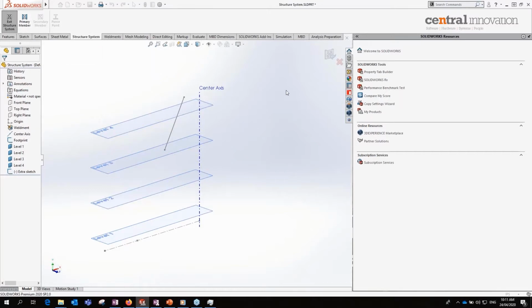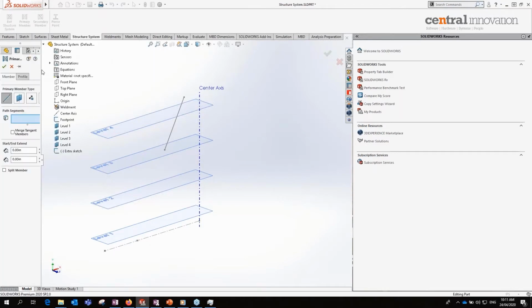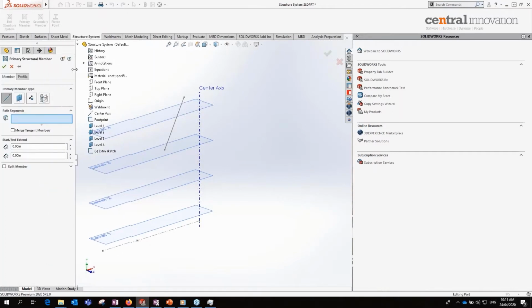Once you are done, all you have to do is just close the structure system so you can finalize it and go to the next feature if you have to build a connection or any additional feature later on. So it's like starting structure system mode, then turn it off once you are done. Then the next step is starting a primary member. Starting a primary member will show you several options here to build a structure member.